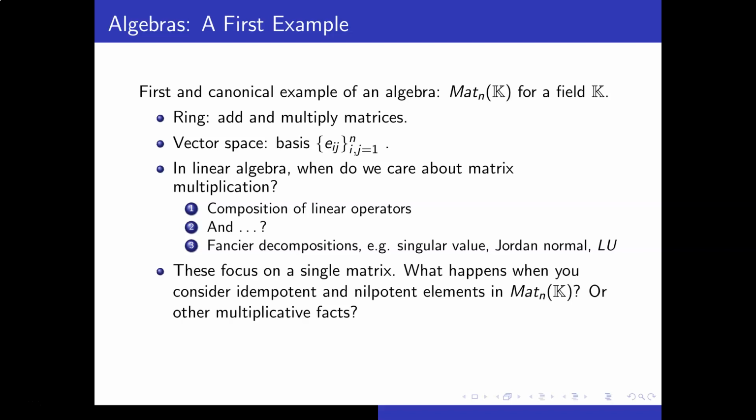And all of those focus on a single matrix. All right, you're finding the singular values of a matrix. You are finding the LU factorization of a matrix. You are changing the basis for a matrix. We want to look at what happens more generally to the entire algebra, to the entire set of matrices when you start mixing the fact that you have a basis with the multiplication.